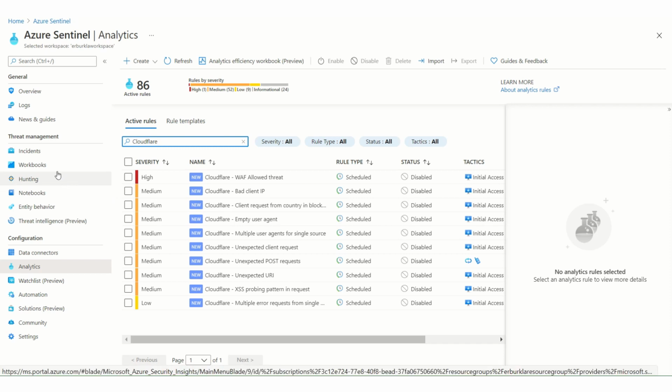So at this point, once I turn on my connector and allow data to flow, I can immediately begin hunting using hunting queries developed by folks that understand the nuance of unusual behavior that could be detected in Cloudflare supplied data. I can immediately have analytics firing on alert rules that come through the Cloudflare supplied data that might result in incidents being placed in my work queue that as an analyst I can begin investigating.